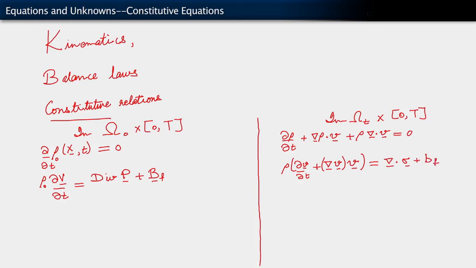Those are our balance equations. So we have here, we have one equation, and here we have three, because we know that this is a vector equation. The second PDE, the balance of linear momentum, is a vector equation, so it's really an equation for each component. Same here. One for balance of mass and three for balance of linear momentum.